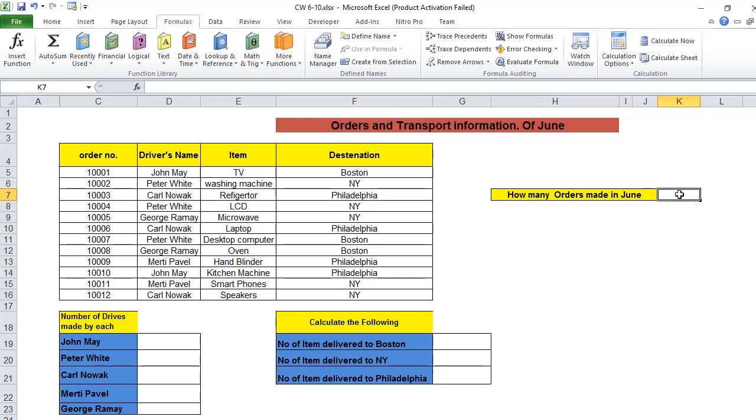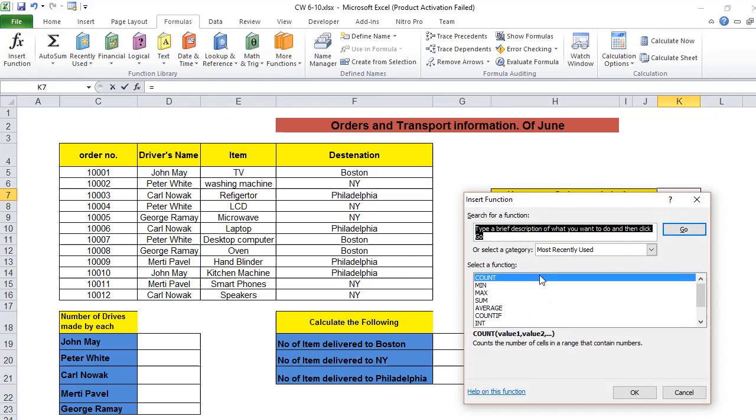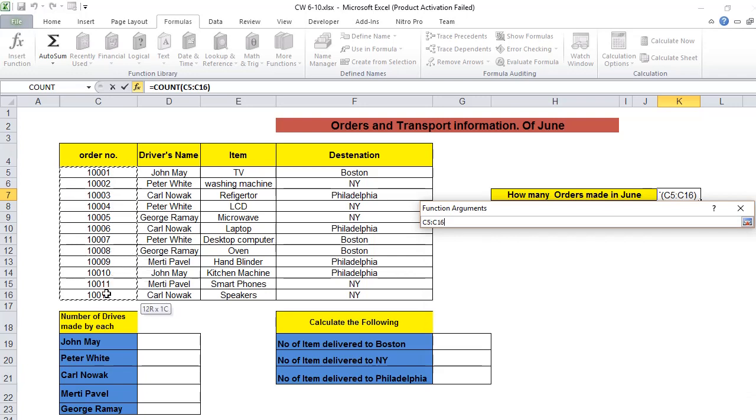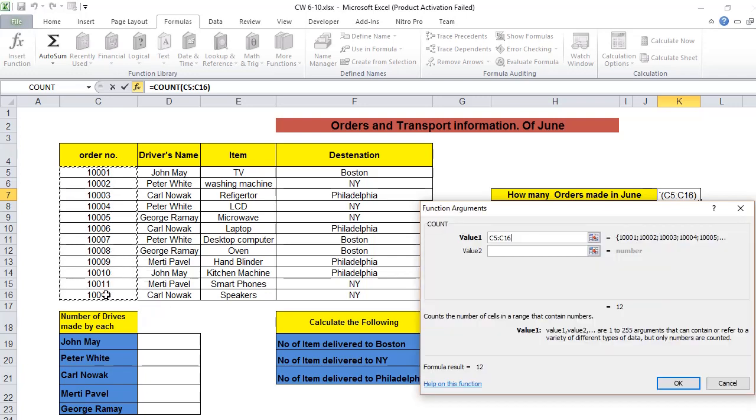So in cell K7, we're going to insert, from the insert function, a count function, and select the orders we made to know how many orders we made.